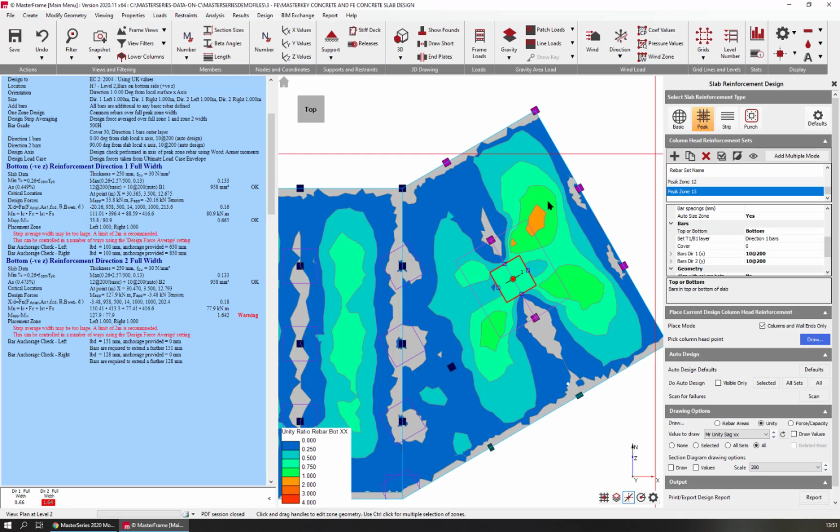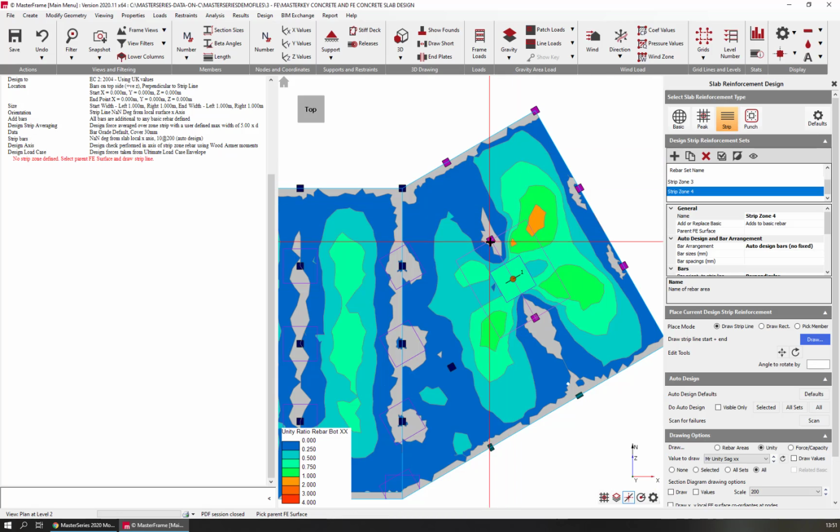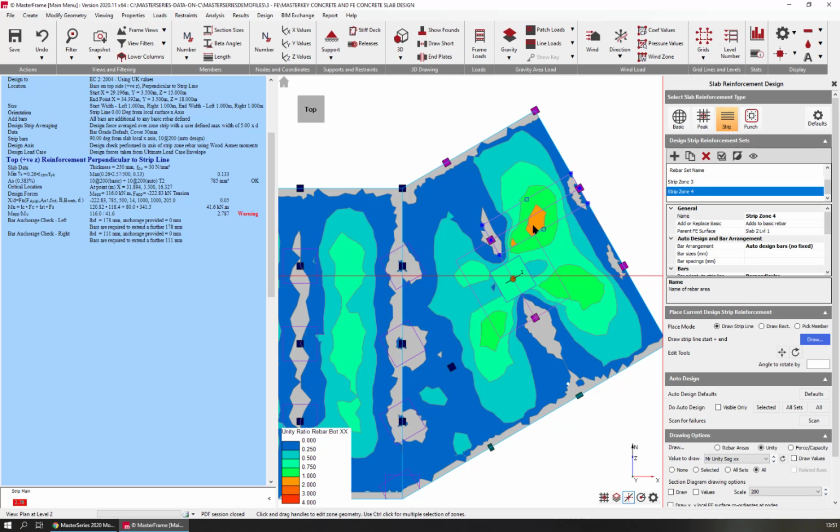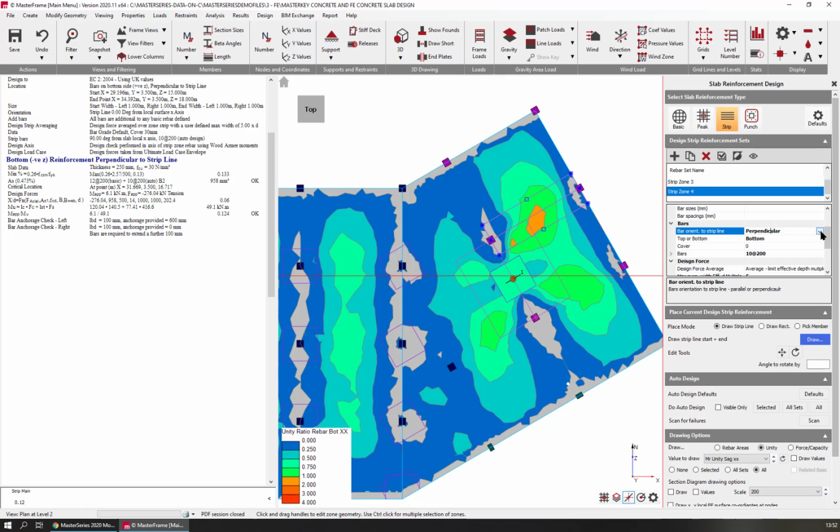Now we've got two additional wee areas in here, and to be honest, it's getting so complicated that you might think about going back and reinforcing the whole slab, but that's not necessary. We can just work with a strip across here, add in another strip on this surface from here to here, and we're going to again make it bottom parallel, and just extra 10s at 200 is enough. So those additional little strips will be enough to solve the problems.